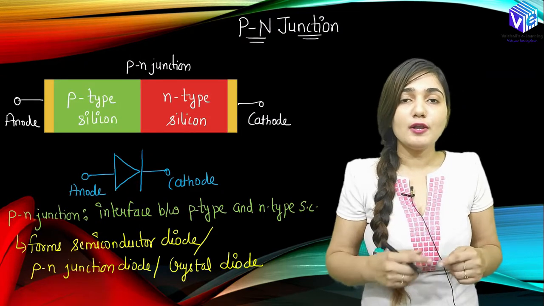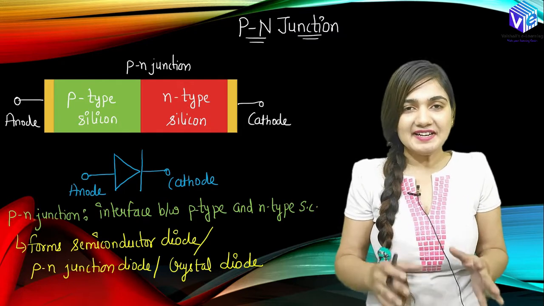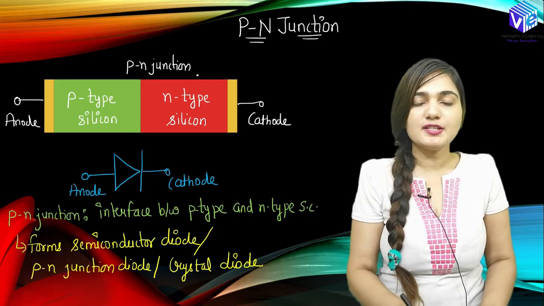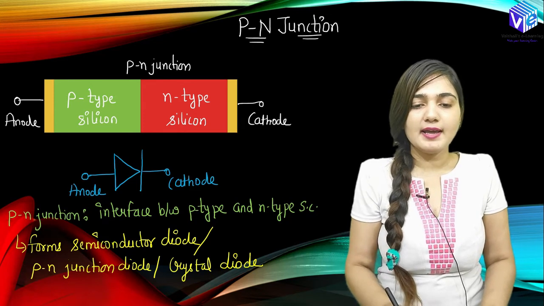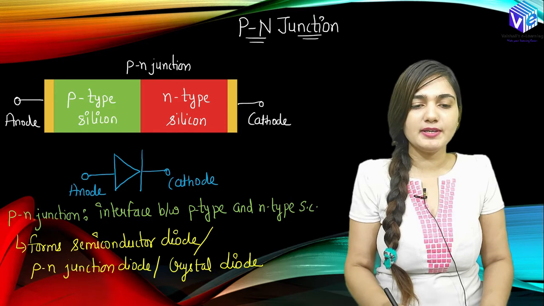Now, as we all know the various applications of the diodes, now let's understand what is a diode, its structure. So this structure represents my PN junction diode. Here we will be having the anode and here we will be having the cathode. Right, so anode terminal and the cathode terminal are there.